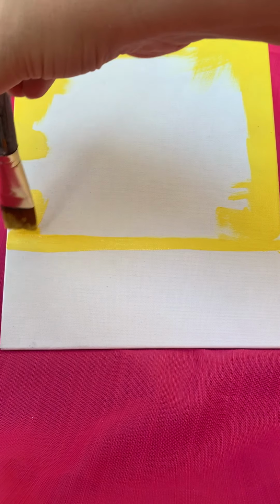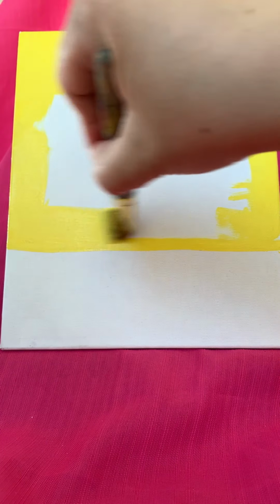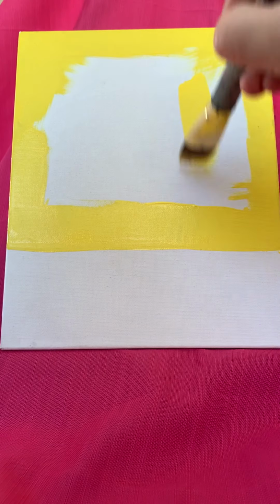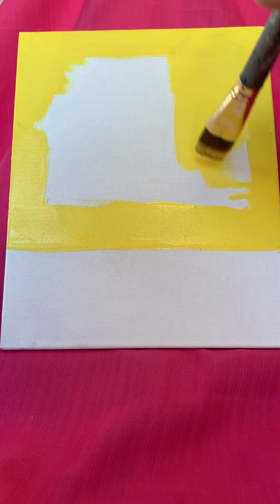Okay, so just here's about the halfway mark. So we're gonna go to about the 3/4 down, roughly. You don't need to get a ruler out for this, that's okay. So fill all that in. Yellow. Nice, bright, sunshiny yellow.